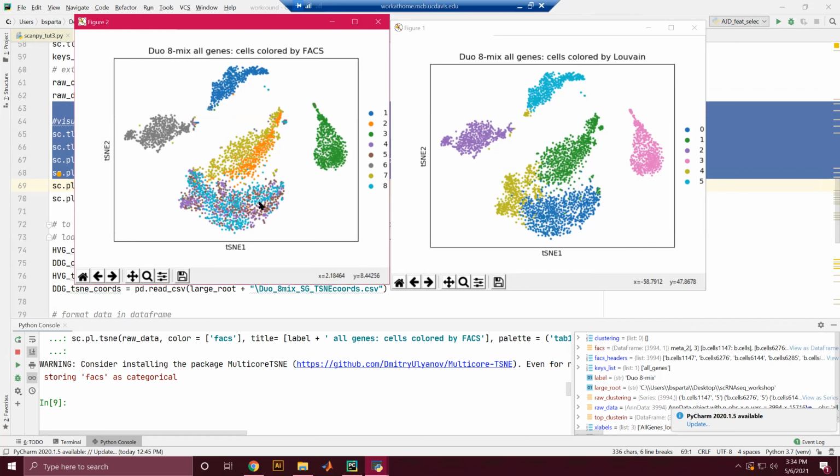And as you can see, they're kind of all intermeshed in this t-SNE projection where we can't really distinguish them very well from each other. There's kind of two lobes here. When we do Leuven clustering to identify regions of densely connected cells using all of the genes, we do an okay job. We can recover the three distinct groups, but there's obviously some trouble separating these more intermeshed groups of cells. So now let's see whether feature selection can help us.